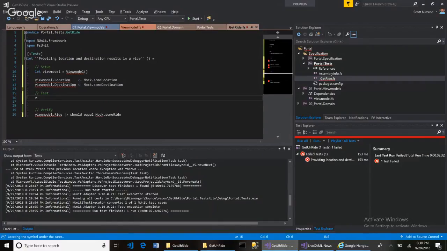Your test has to submit that view model dot submit, for lack of a better word, or you could say request. It doesn't matter. I know that's going to be of type ICommand.